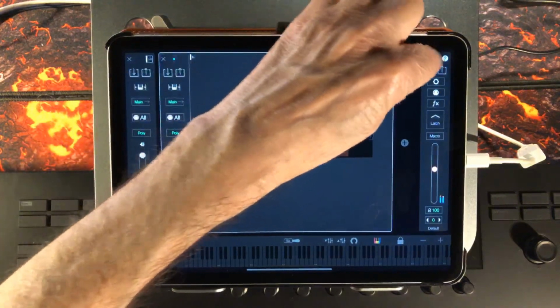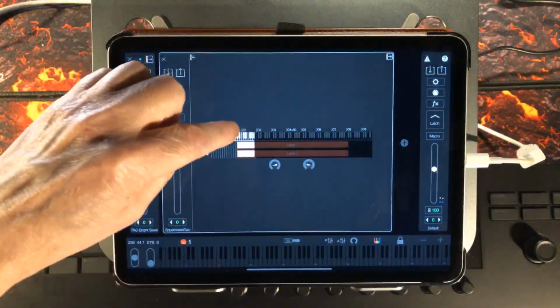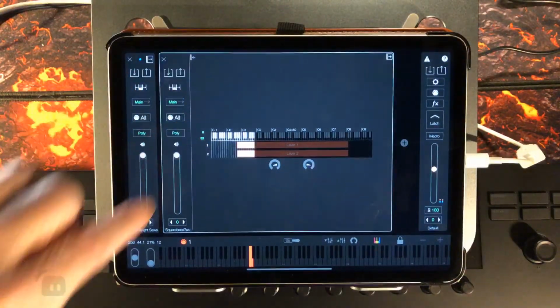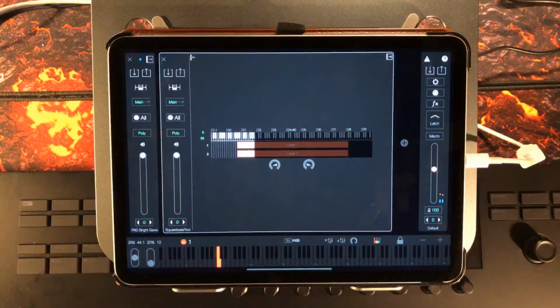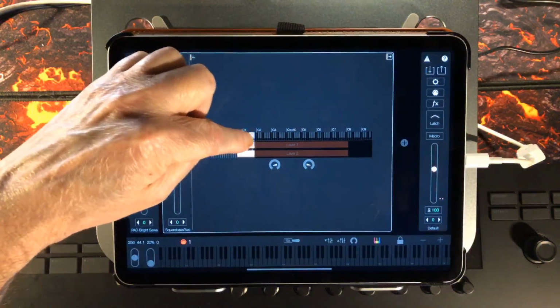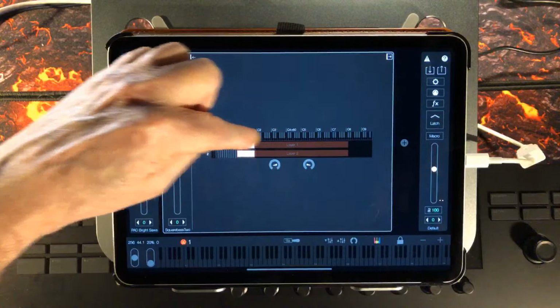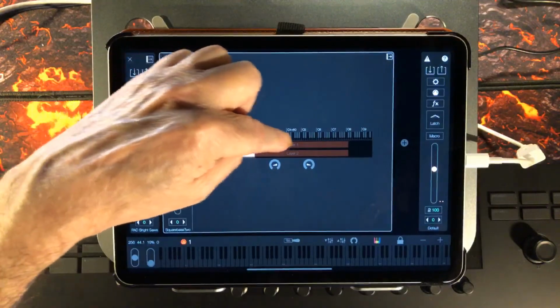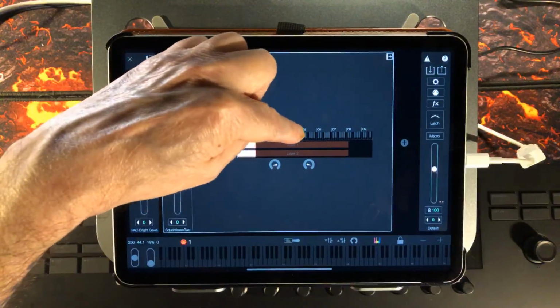So I'm just going to hit the MIDI panic. So no bass on C3, bass is on C. God, I can't see how to get it back to there.